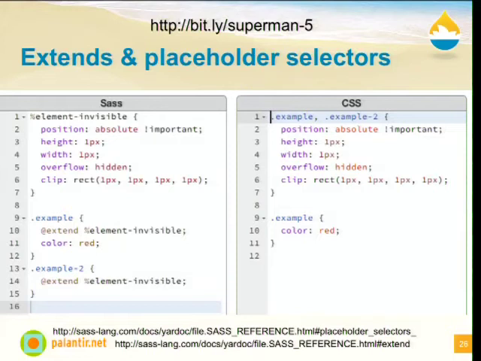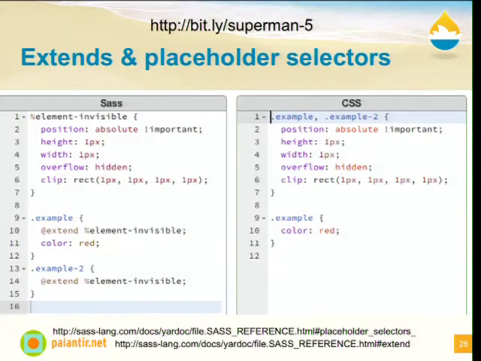So the reason why this is super powerful, of course, is that we can write a bunch of really useful placeholder selectors, like element invisible. A lot of people use this selector a lot of times. Or clear fix is another great one. You could create a clear fix placeholder, just define it at the top of your file, and then organize your Sass the way you want to organize it. And when you need clear fix added to a particular element inside that selector, you just say add extend percent clear fix. It will copy the selector from there to the top of your file where you have the placeholder.